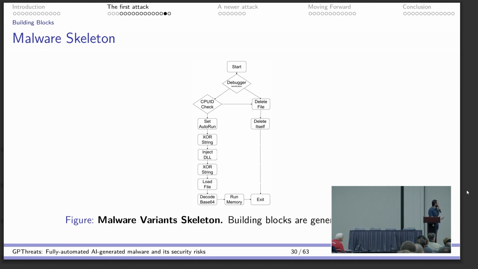And what we have in the end is our malware. This is the skeleton of our malware. Basically, we have all these building blocks. We start by fingerprinting the environment, and then we have the evasion, and then we load the shell code. In the end, we remove it. Basically, the structure of a real malware. But for each block right there, I can put 100 different implementations. So I have an exponential number of functions here. So I can create really many different malware. I can do this in parallel, or I can do this sequentially, depending on how I want to approach.